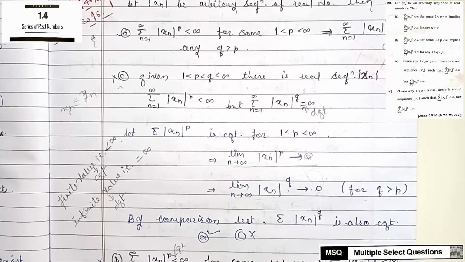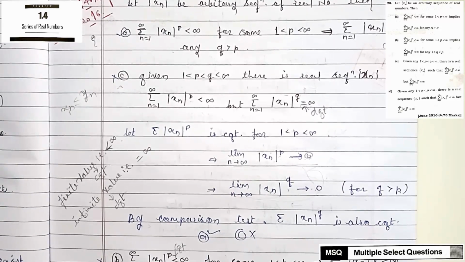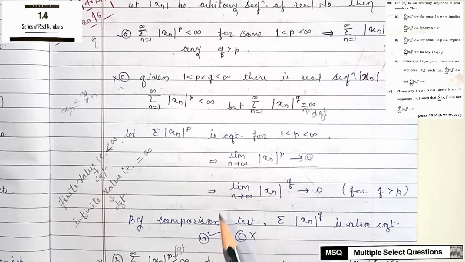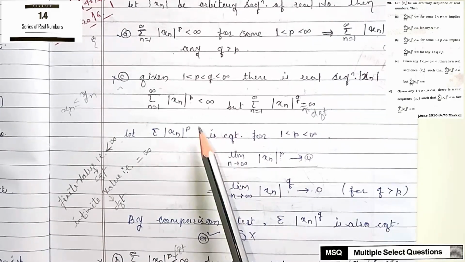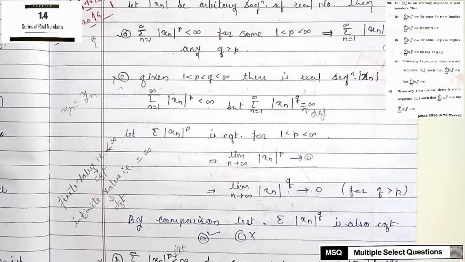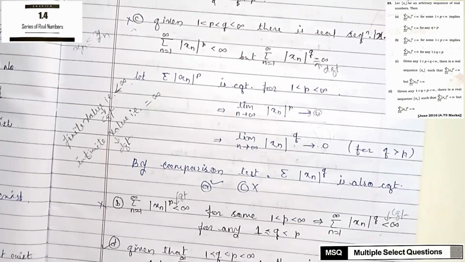Very easy options. Nothing is there and no need to explain anymore for such easy questions. We do not have to take a counterexample either, you can answer this question by observation if you know the comparison test. Now let's go to the next option. So we got A correct and C wrong, because these are the related options. Now let's verify options B and D.